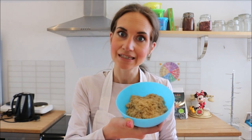For my sugar, I am using light brown. It is so much moister and softer than regular white caster sugar, and it's also going to help give my cookies a really nice golden brown colour. So I'm going to cream together my butter and sugar until they're slightly light and fluffy, and then at that point I'm going to add a little bit of golden syrup, about a tablespoon. You could also add maple syrup if you prefer. Again, this is just going to add to the chewiness and give the cookies a little bit of extra flavour.